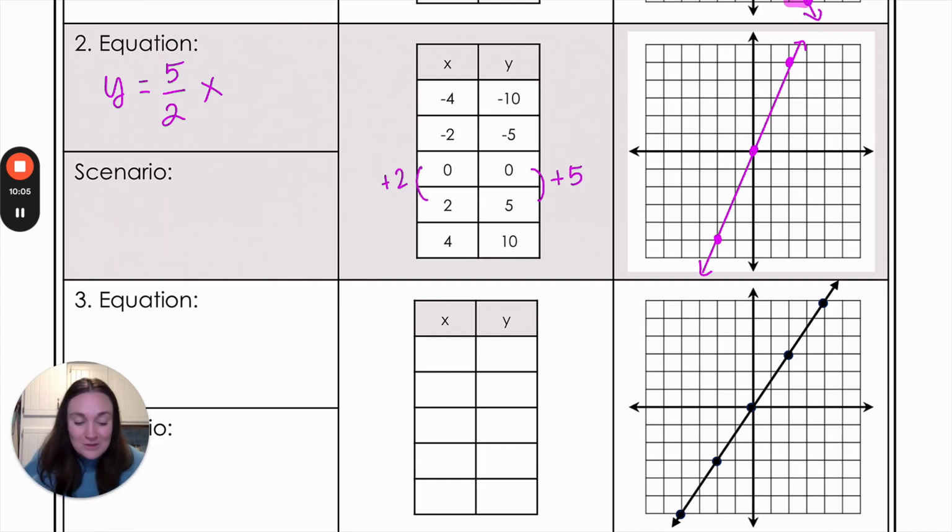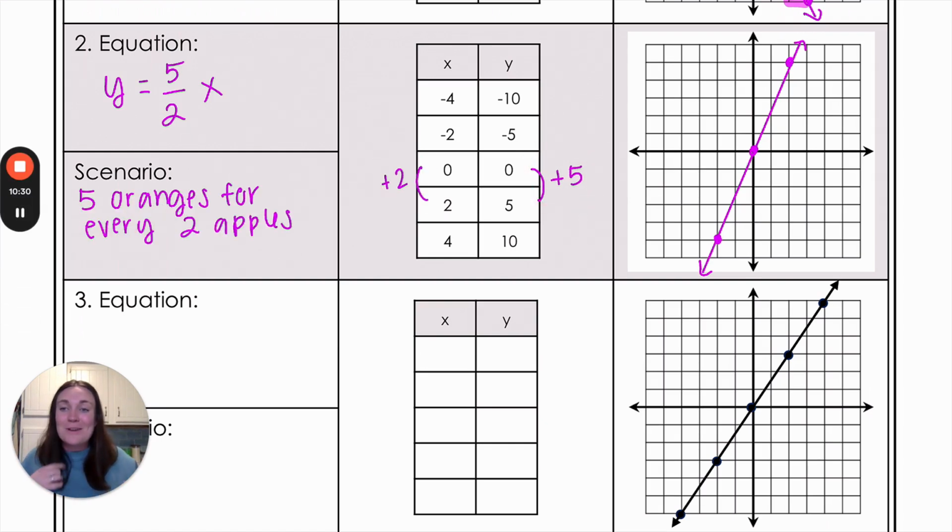We can also check that with the graph, right? So starting from our point, we know that means my rise should be 5 and my run should be 2, which again matches up. So everything is coming together. All right, let's talk a real world scenario, right? Okay, so let's say that we have a bucket of fruit or fruit basket, and we need to put in a certain number for each thing. So let's say that we have 5 oranges for every 2 apples.